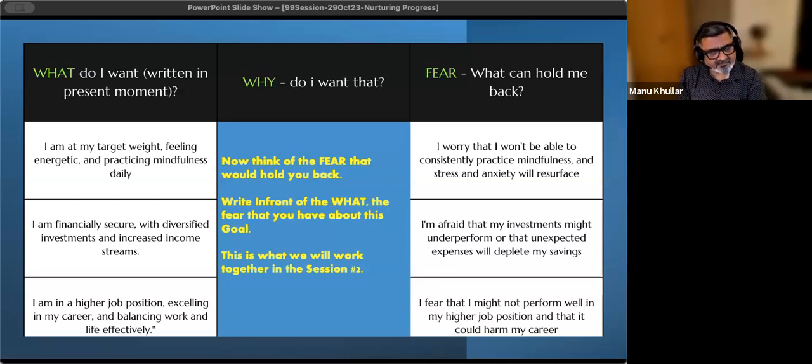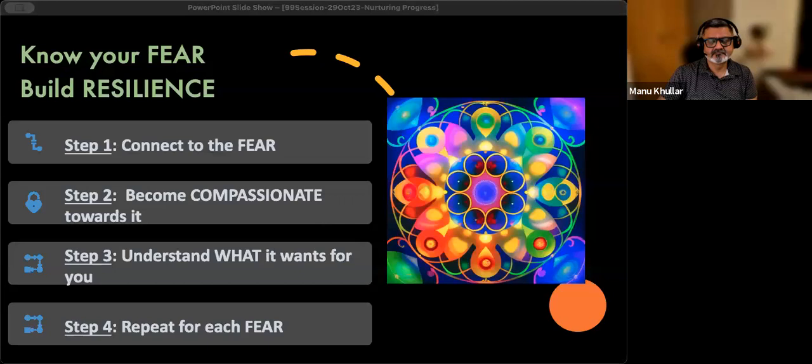And if you have been here before, just look at your fears and see them, read them. So this is what we are going to do. I'm going to repeat it for three fears. Okay? And you just follow with me. So if you have read your fears, you can always have your pen and pencil in front of you if you want to, because you may want to write down.